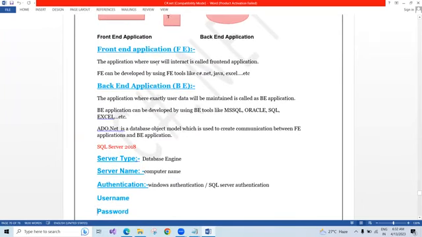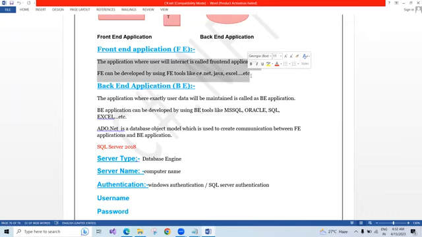Front end is the application where the user will interact. So tell me, are you able to interact with the database? Have you ever seen the database data Facebook is saving, and where it is saving? No. When you register your valid user ID and password, are you able to open the database and see the data you stored in Facebook?